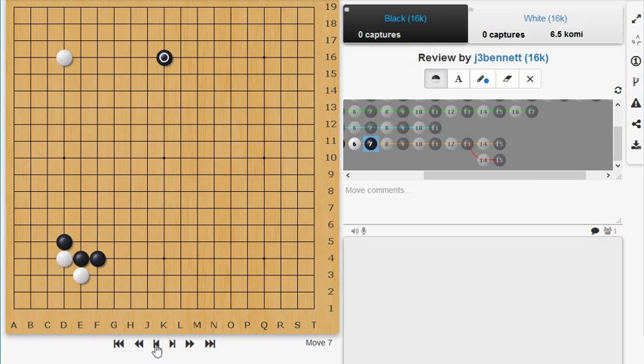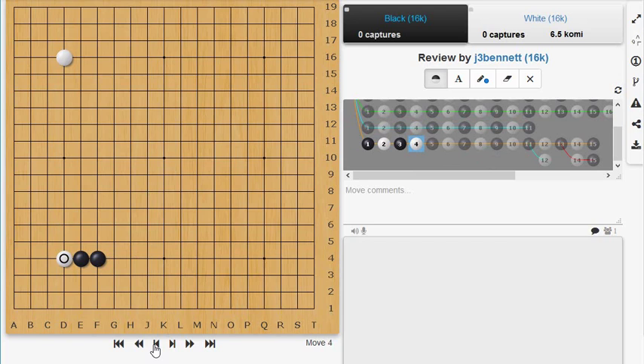There's a Go saying that says don't push from behind. But on the other hand, there are times when you want to push from behind — like in this particular case, you may want to push a few times here and then down here, call it a day. You want to push enough that you get a group that's stable and can live. So that's kind of typical of Go sayings — they have their place, but they're not always correct. They're specific examples you can follow easily, but you always have to be a little bit judicious.